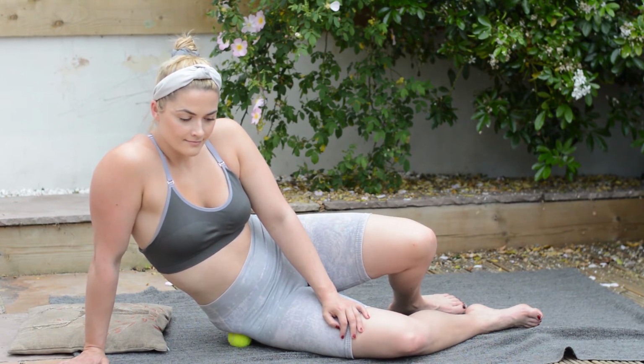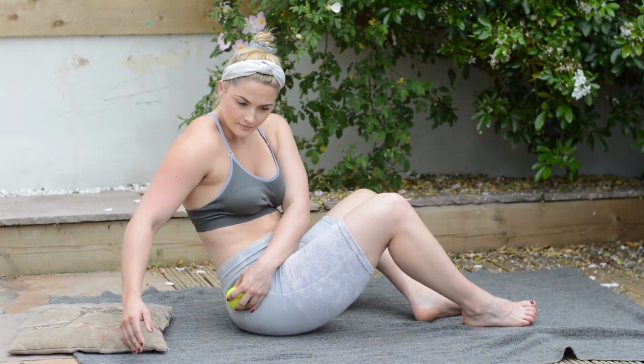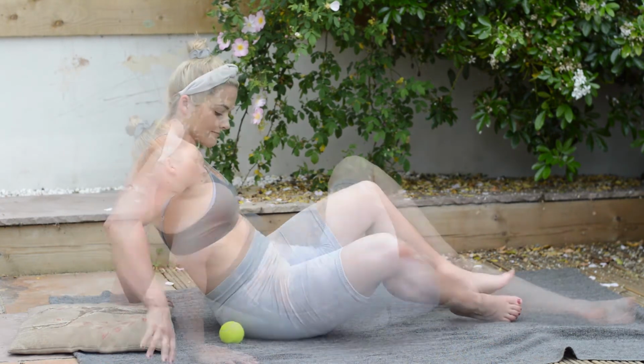So just think, right, aims are taking down inflammation of the bursa, hence why we've added the ice, as well as relaxing and moving through, which is everything that I'm trying to achieve with this specific routine. So again, finding the point of tenderness and then relaxing.